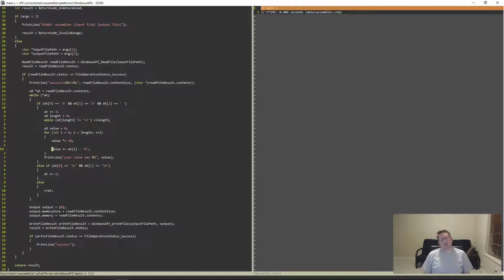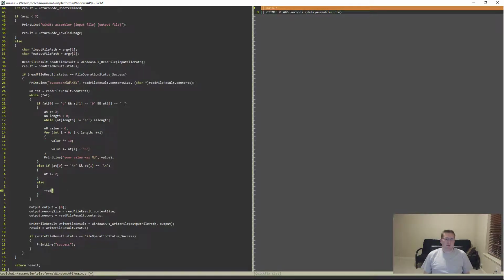Now, I think what we can do is create some memory for our output space, index into it, and then just set the values directly. So let's go ahead and do that.